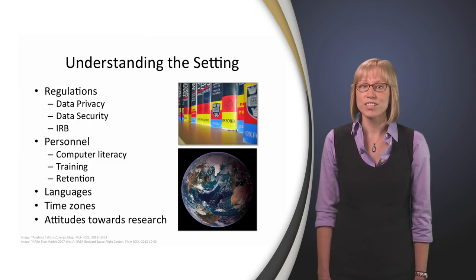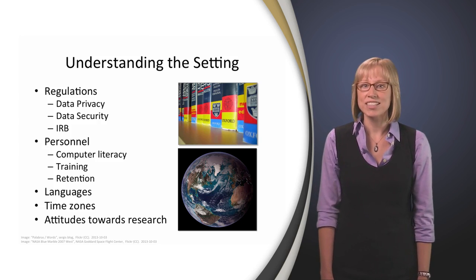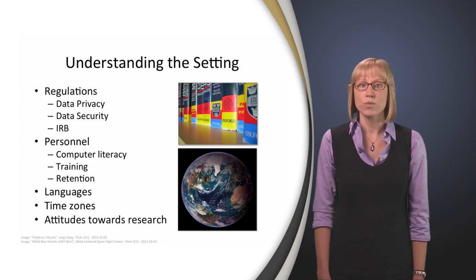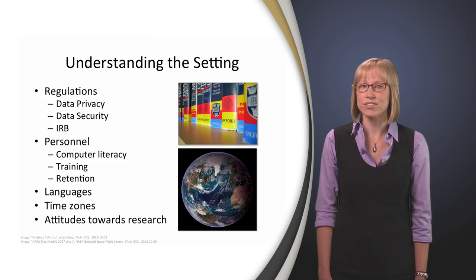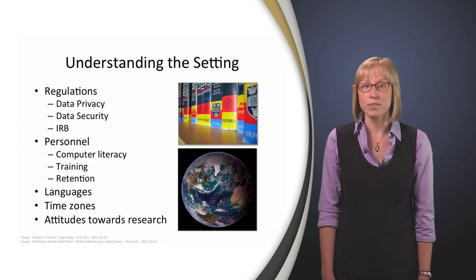For each different research setting, you will likely have different regulations with which you need to comply. National guidelines may determine whether you can store blood samples or ask about race in a survey. We've generally covered U.S. regulations for data privacy and security in this course, but you may need to comply with stricter requirements in other countries.